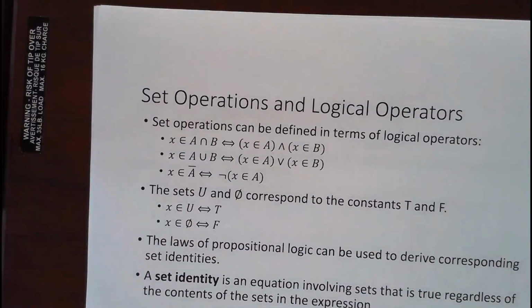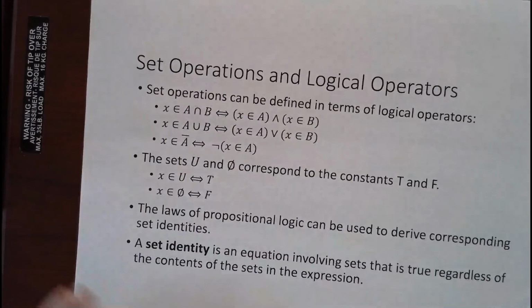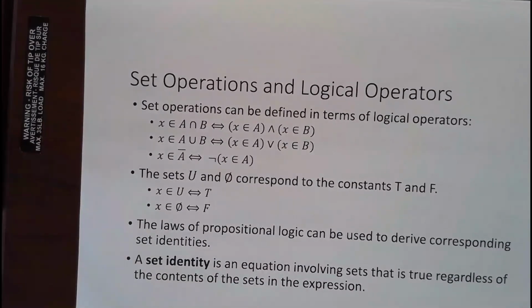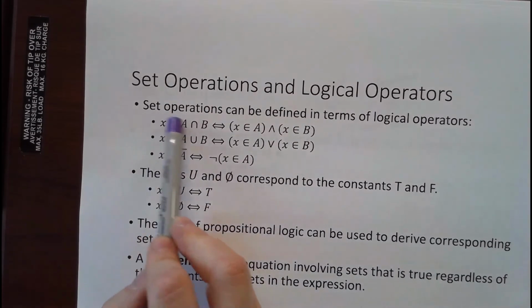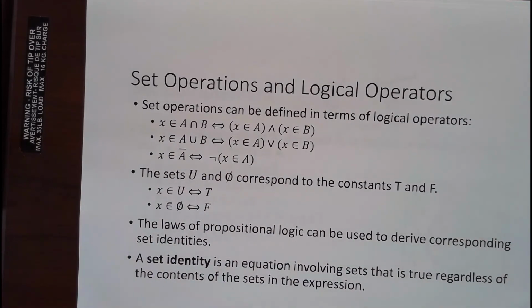Yeah, as I mentioned, there is a relationship between sets and logic. So we'll see a lot of the things that we've already done in logic will easily translate into sets. And like I mentioned, the and and the intersection are very similar. The or and the union are very similar. Complement and negation are very similar. Okay, so we can define the set operations in terms of logical operations.